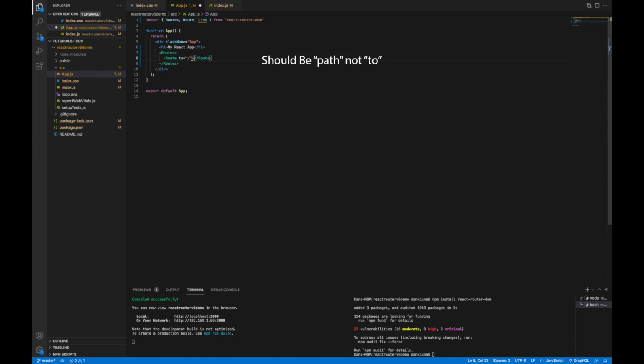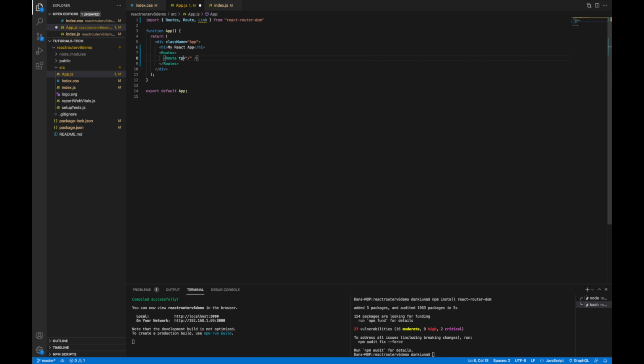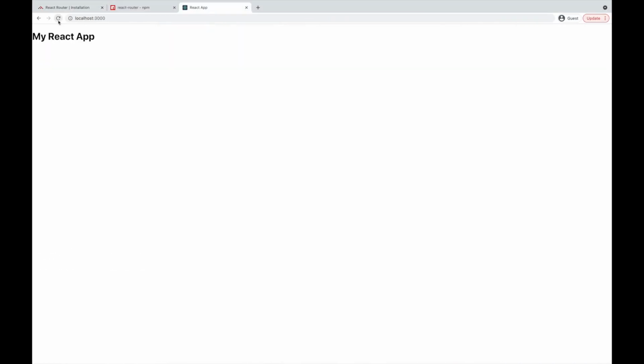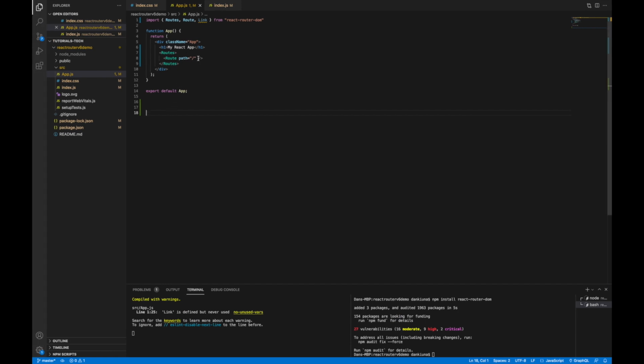Instead of doing it like that, since we're not wrapping anything, let's just do it as a single tag there. And it's actually not to, it's path, confused with the Link tag. Now we'll see the route is not really working because it's not generating anything. If we refresh this, we see that the h1 tag takes effect, and we are routing to the home page, but it's not doing anything here because we're not loading any component or element in this case.